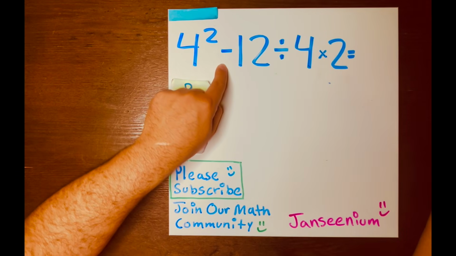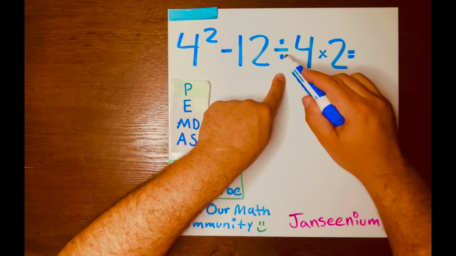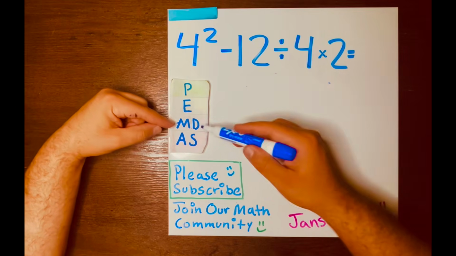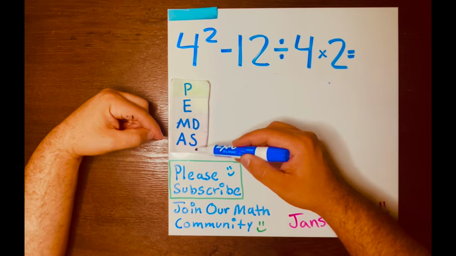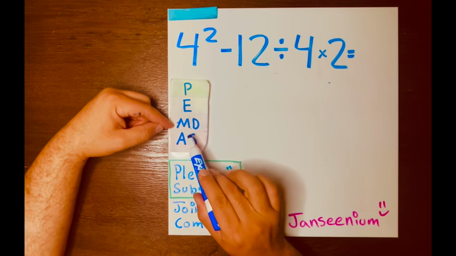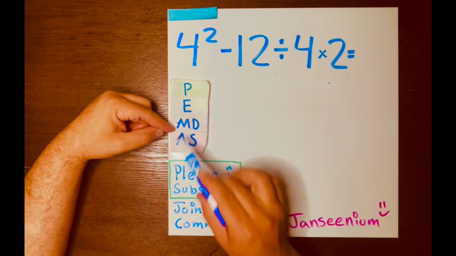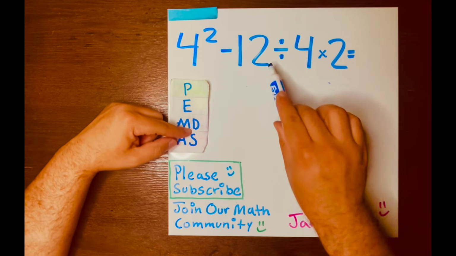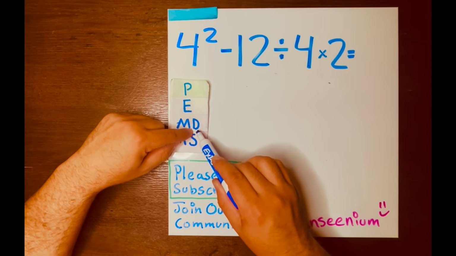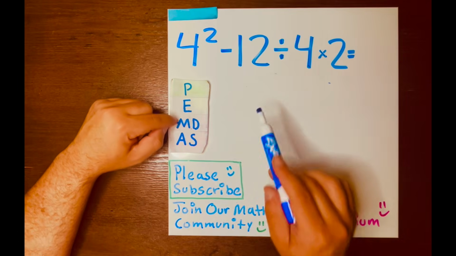So I see subtraction, and you should know that's in the lowest level, right? Then look at the right, that's division. You know that division has higher priority than subtraction because division is in a level that's above the lowest level. M stands for multiplication and D stands for division. And you don't go by the strictness of the letters like, oh, I need to do 4 times 2 first because the M letter is first, and then 12 divided by 4 will go second because that's D after the M. No, it's all about which of these 2 operations you hit first.